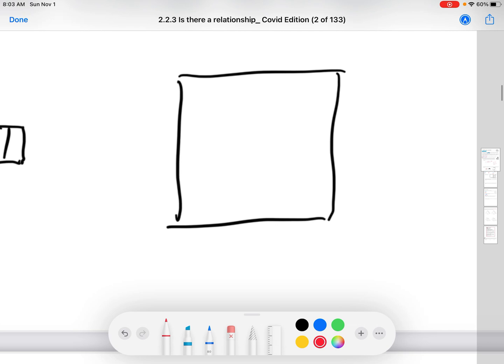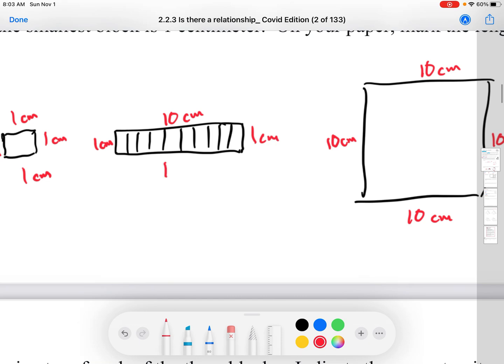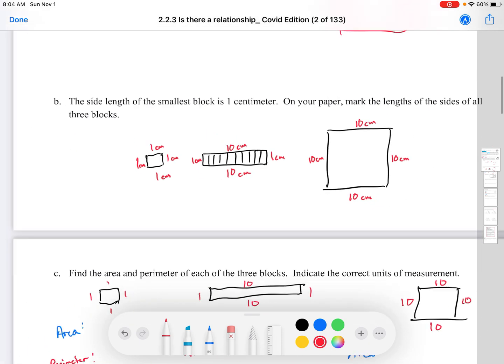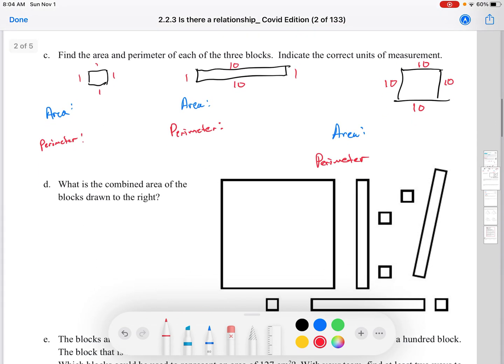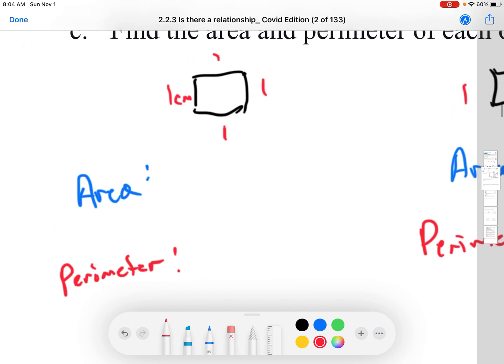And then when we go to this one, this will have all of those same lines in there. And what we can do is we can label this one a 10 centimeter by 10 centimeter. And I could label all the sides like I should have done in the previous one, right? There. So now we have labeled all 3 sides lengths on there. So now we're asked in C to find the area and perimeter of each of these 3 blocks. Notice that I did label them with the numeric value, and I probably should have labeled them with these correct ones. I apologize. So now when we talk about area, it is going to be our length times our width. Length times our width.